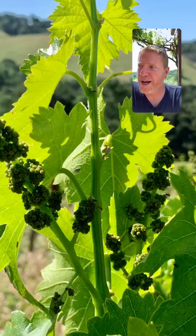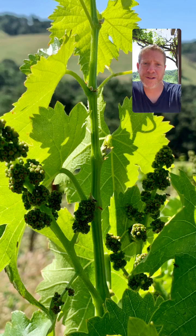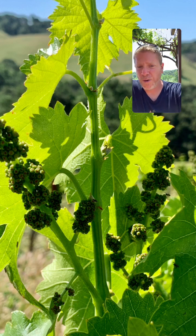And on that Grenache, we've got baby grapes. Well, not really. We've got flower clusters, at least. We don't have any bloom yet, but that's probably coming in the next couple of weeks. So, super hopeful time of year, always in the vineyard. Starting to get warm. We hit 90 for the first time this weekend. Supposed to be low 90s this week. It'll cool back down again, but it's coming. We know summer's coming.